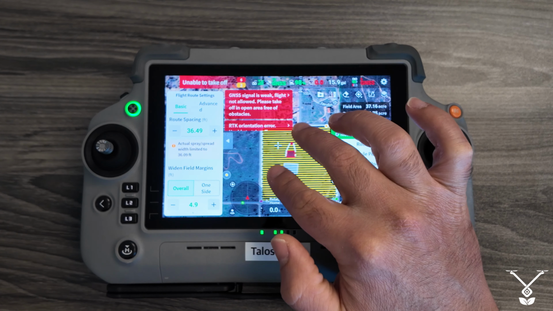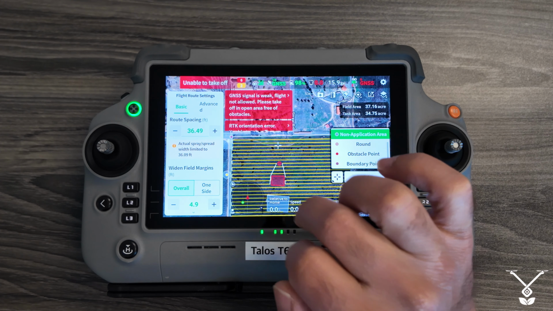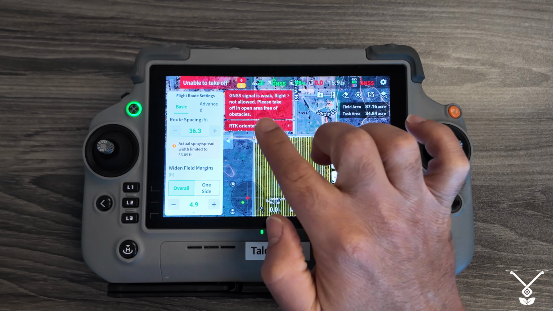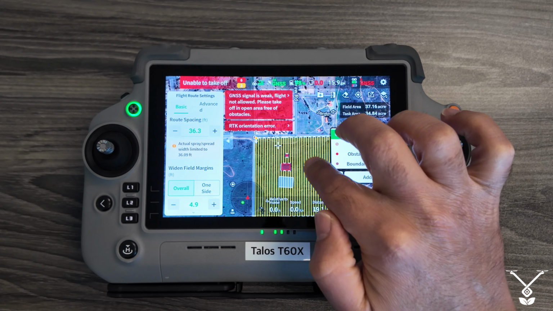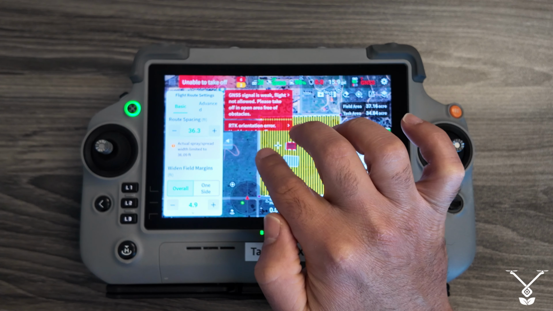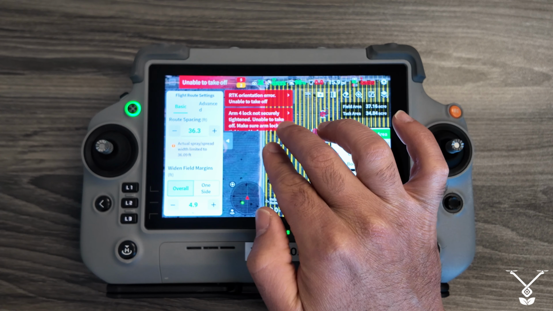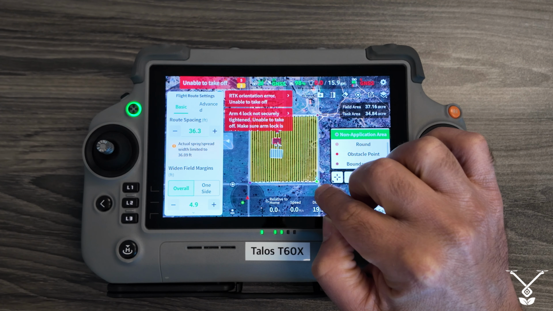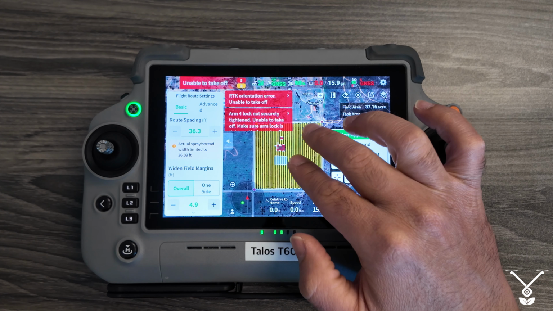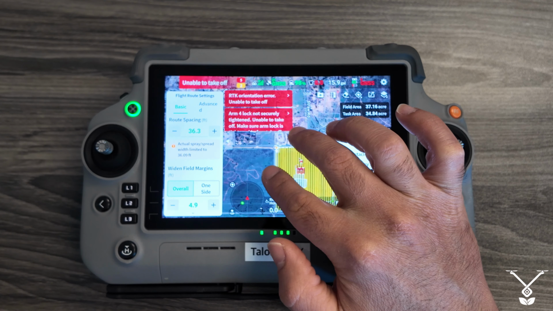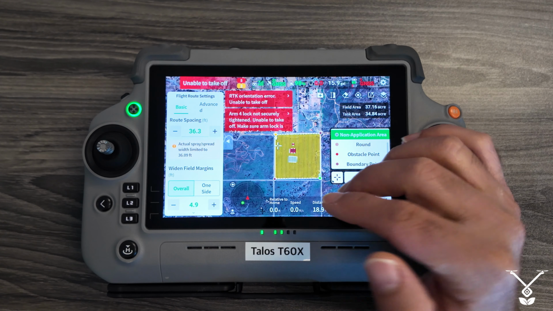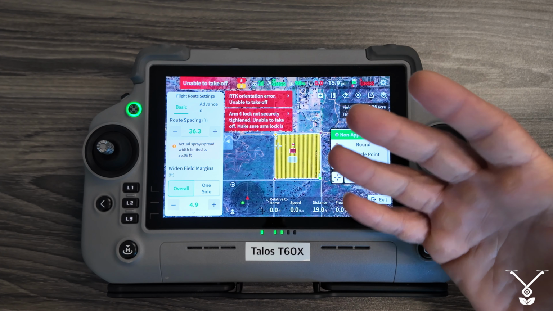I can also double tap on one edge and make all the lines adjust their direction and align or be parallel to the edge that I double tapped on. With that being said, the start point, the green dot right here, is where it starts, and the orange point is the end of the mission. So this is a normal mission we created.